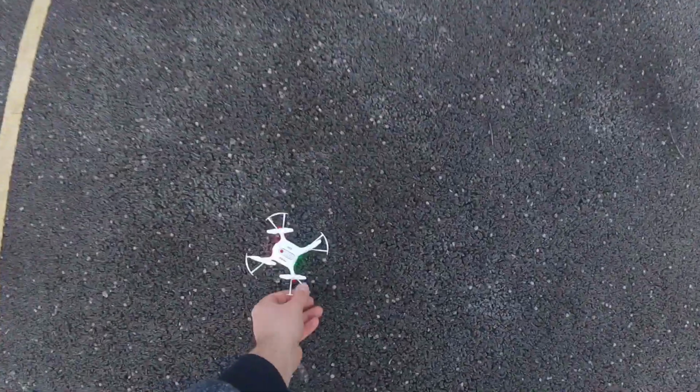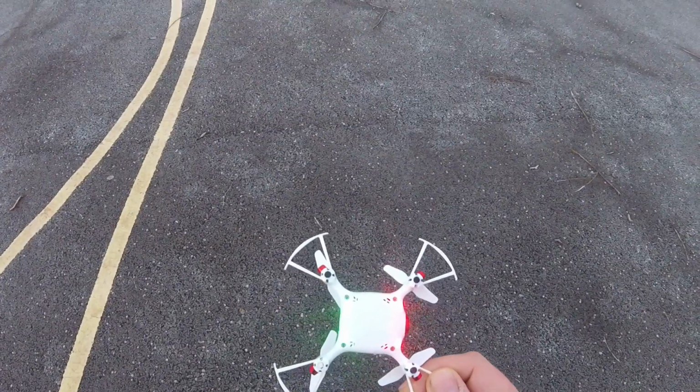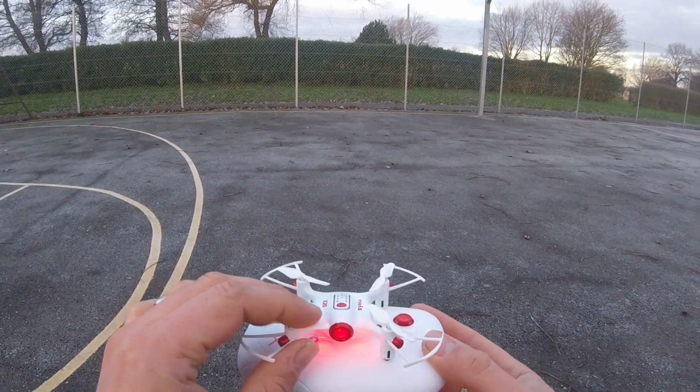Now with this guy, I did lose a rubber bung on the bottom of him shortly after I first got him and took him out for his first flight, but that hasn't altered his weight distribution, it hasn't altered which way this guy flies. I still like this guy an awful lot.